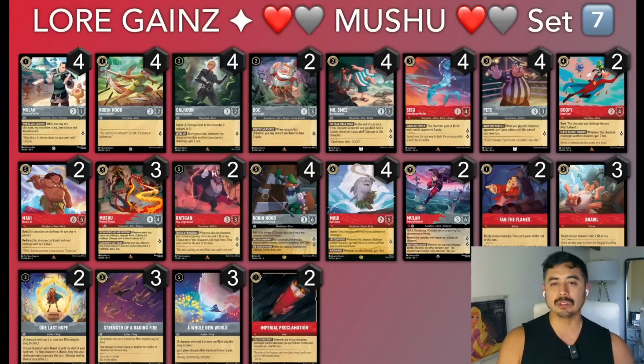We also have the Mulan, ships for 5, 5/6, quest for 2. Her ability says, when this character challenges another character, your other characters gain the ability to challenge ready characters this turn. So, she banishes a character. Sneaky, shifting onto your Mulan. Then the rest of your characters can go in and challenge as many characters as they want. You can gain lore if you have Mushu on the field, and everyone's happy.